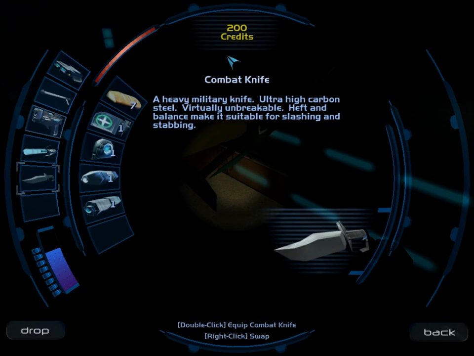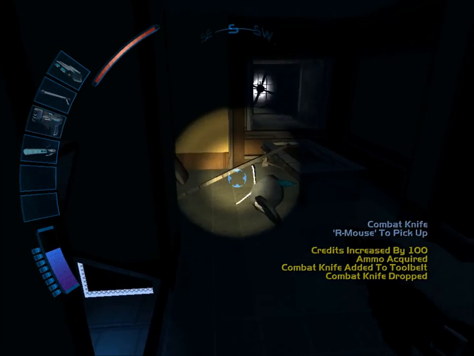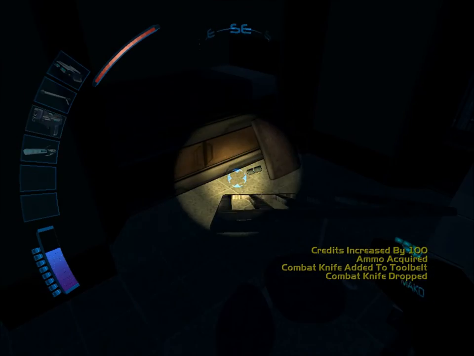Combat knife, a heavy military knife, ultra-high carbon steel, virtually unbreakable. Heft and balance make it suitable for slashing and stabbing. I'm not going to bring it with me, but I want to give you guys all the flavor text, just like I did in Deus Ex Original.